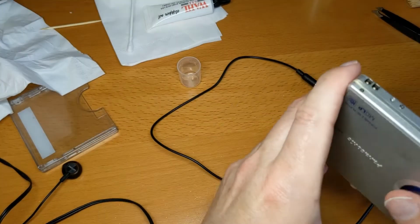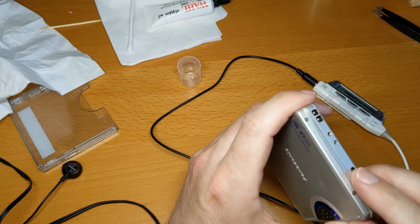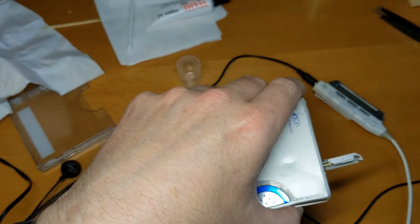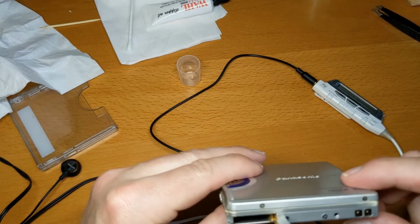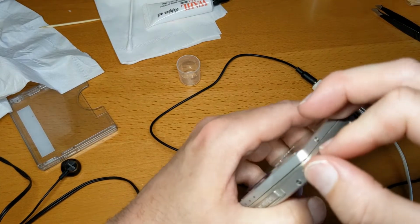Yeah, it still sounds to me like it's not seeking properly. So I'm going to try another fully charged battery just in case it needs a bit more power. And I wonder, have I got a battery adapter? Oh, I might have a battery adapter I could put on there as well. So, fully charged battery.